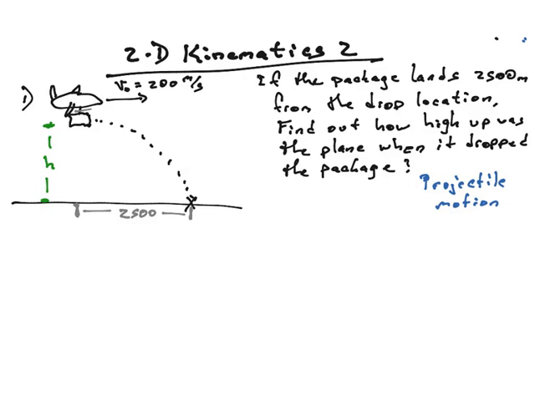The initial velocity. Well, we know this plane had an initial velocity, and we know that initial velocity was purely horizontal, so it was in the x direction. And it had a value of 200. What about the initial velocity in the y direction? Well, the package, of course, is attached to the plane. If the plane is only moving horizontally, the package is only moving horizontally. That means initially, right before it drops the package, there is no initial y velocity. It's not moving up and down yet. So the initial velocity y is just 0.